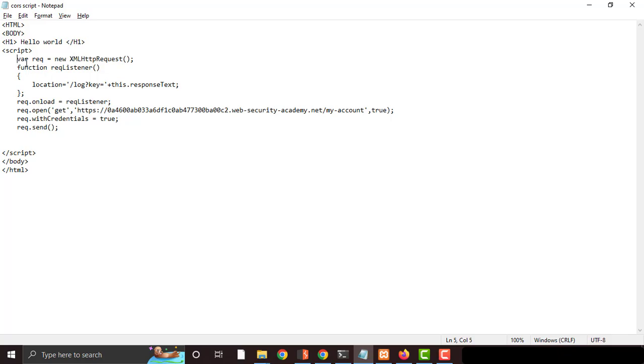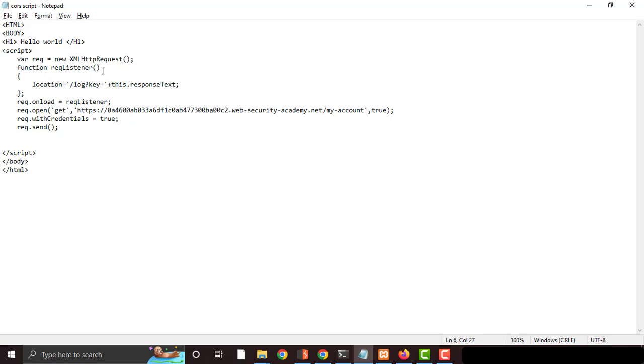In the script we have simply created a variable called request, and this request variable stores the value of a new XMLHttpRequest. What we are going to do is send this new request to the victim.